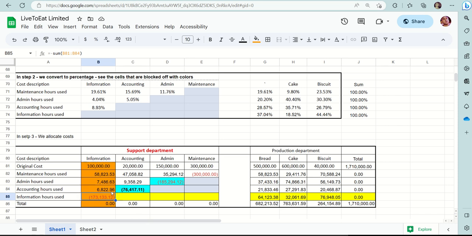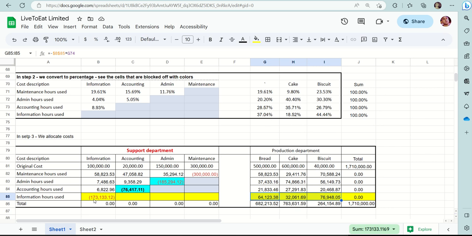When you sum this up, that would give you 0 right there. I'm going to reset these colors. Now this bottom row right there, they're all 0. Now we're going to allocate this $173,133.12 with respect to the bread, cake, and biscuit right there in yellow. Simple.